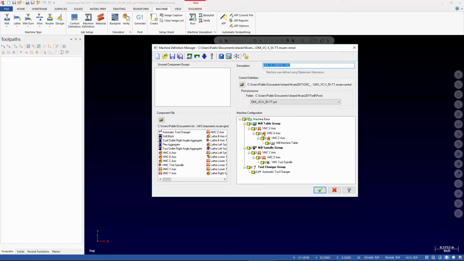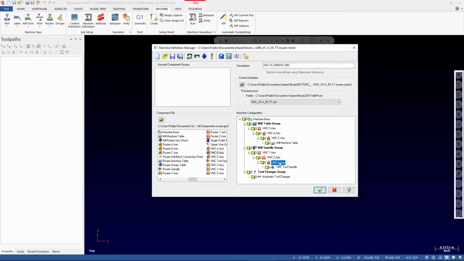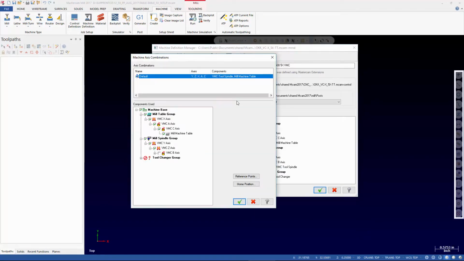So I've got an A and a C here, and what we end up doing is going VMC, B axis, and I'll just put that on Z. So we're rotating about Y, and really, this is just a dummy axis. And by adding it, this axis combination is now able to achieve vector positioning for every conceivable toolpath you could possibly throw at it.